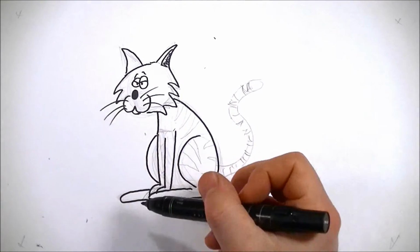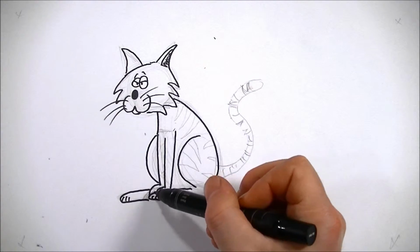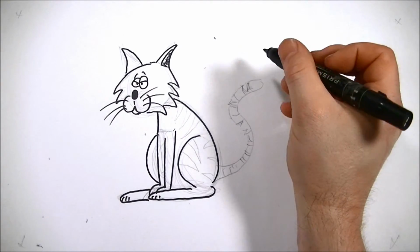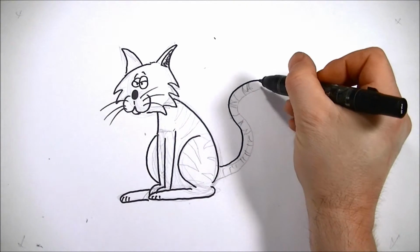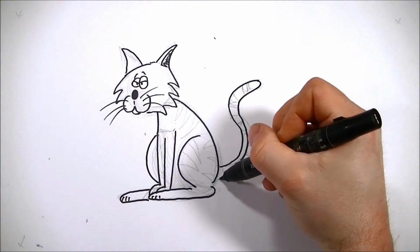All right, and then on the feet, don't forget the feet. We like to do this. We draw little toes in. Okay, put some more details in here. All right, let's draw the tail. I'm going to start at the top and around, and we'll do the around here and around and down like that.